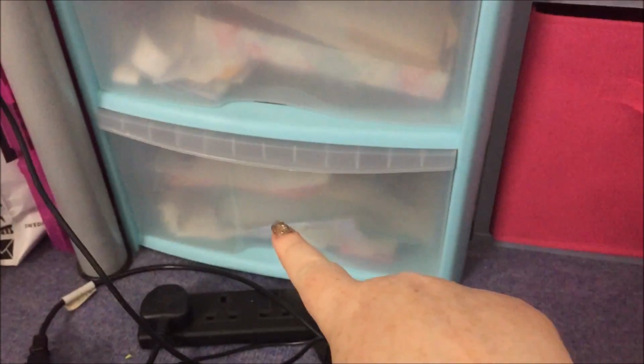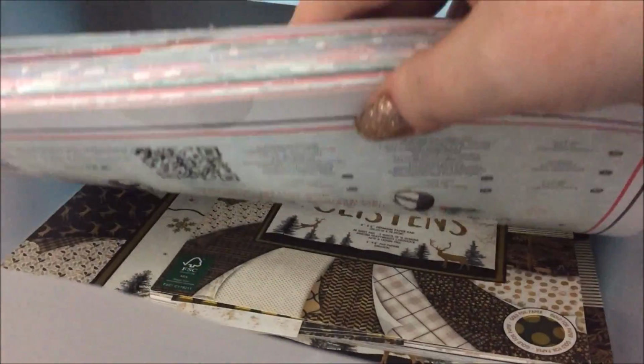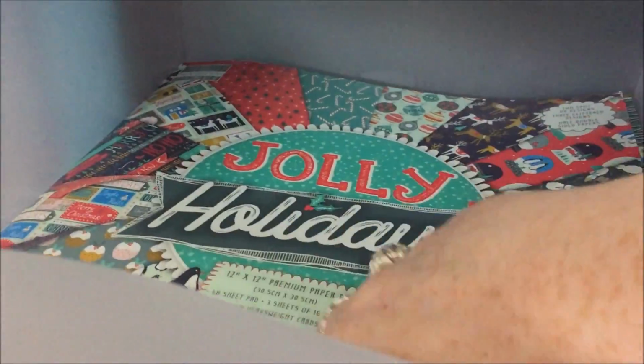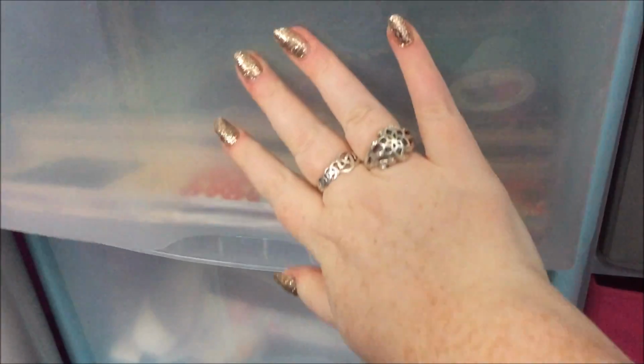And then in the top drawer of this little unit, I'll come back to this in a minute, but this top drawer has the 12 by 12 paper pads, and an 8 by 8 as well, of all the current Trimcraft Christmas things that I have. This drawer unit, by the way, was from the Range.